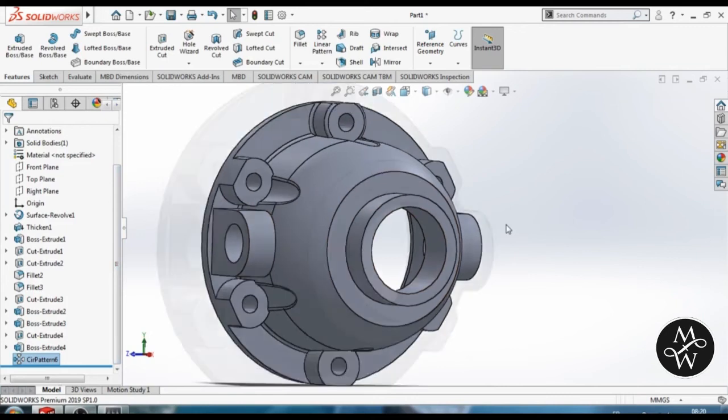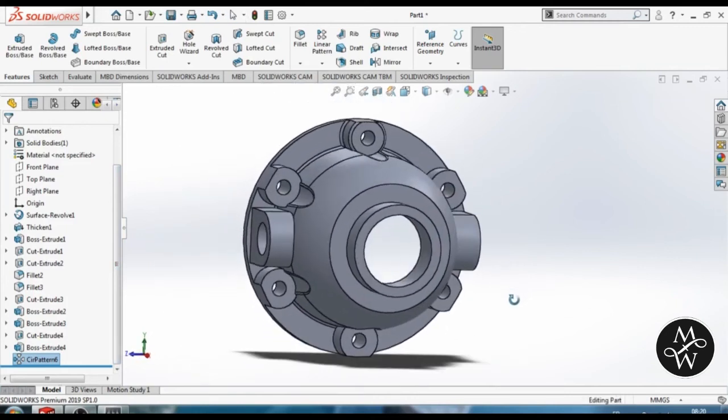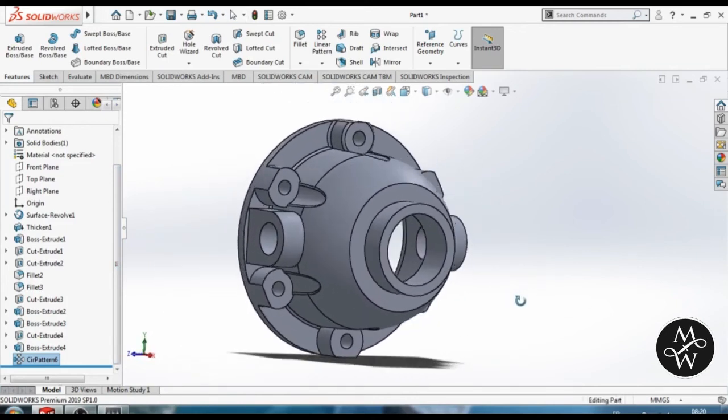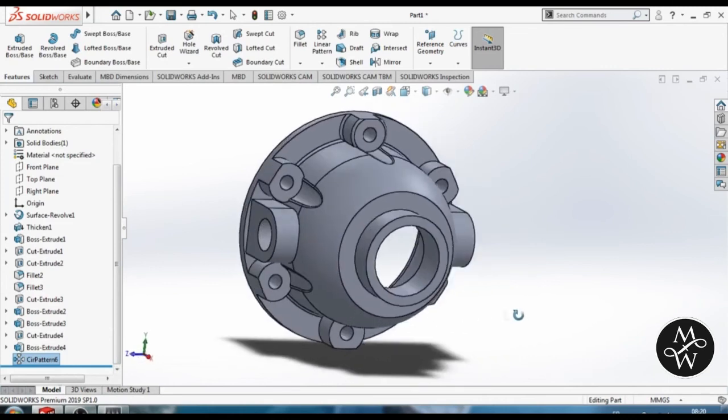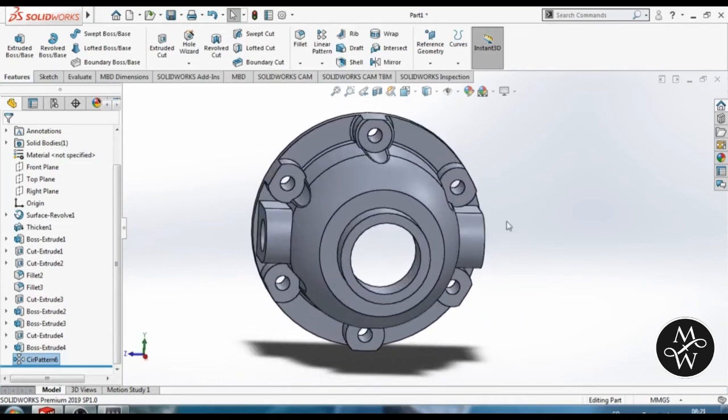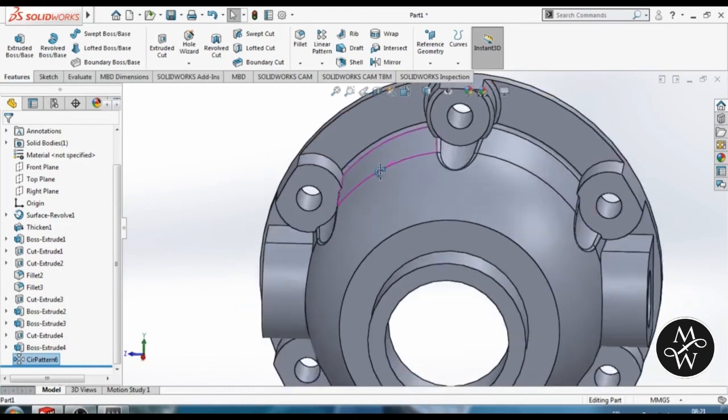Now we have the full parts of the cover. Now we just need to add the fillets that we could not repeat using the circular pattern. So I'm going to select the full edges.